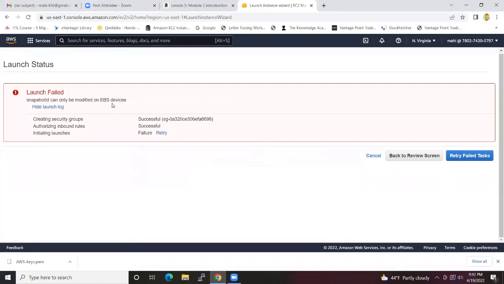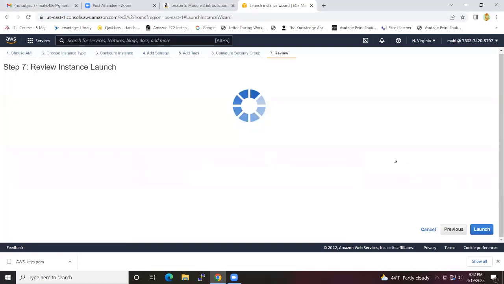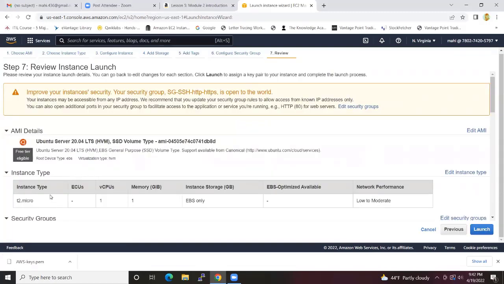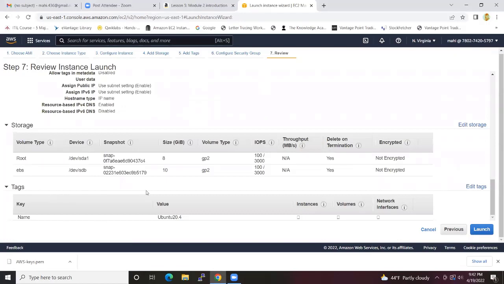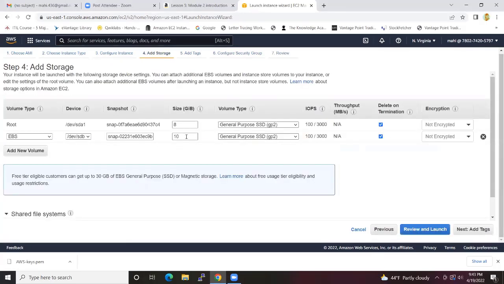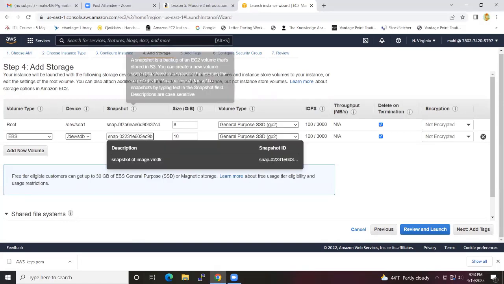It can only be modified on EBS devices. This one, what we have selected, 10 GB. I think this one, snap. Okay, 10 GB, which you allocated, is not encrypted. Edit that one, edit the storage. So what is the error actually?